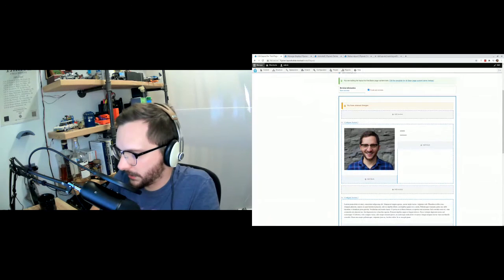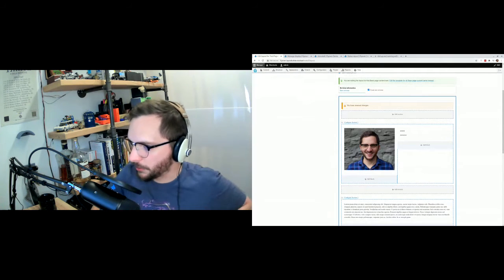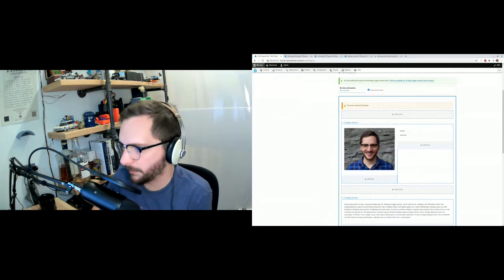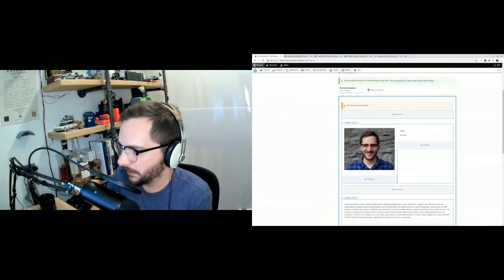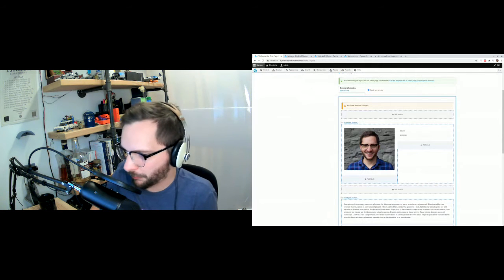I'm trying to think if there's any other layout builder type things. So normally, depending on the content type, like on our landing page, we hide the content fields, we hide the core, we maybe show the custom blocks, probably hide the forms, hide the text.